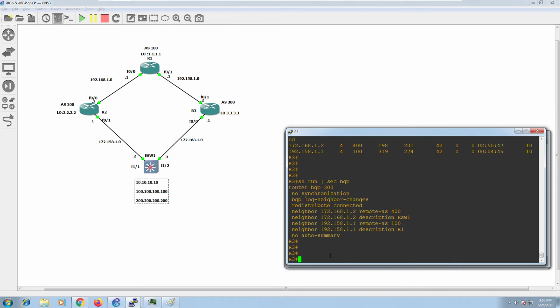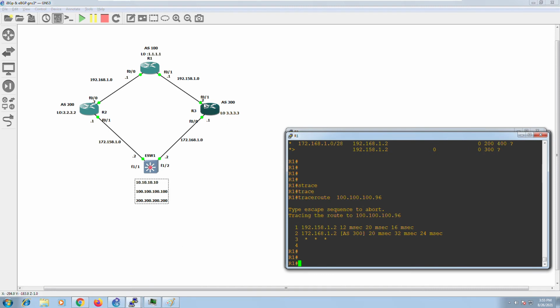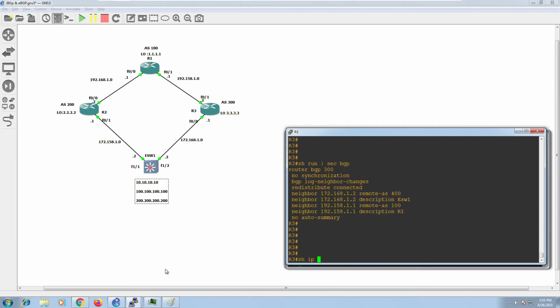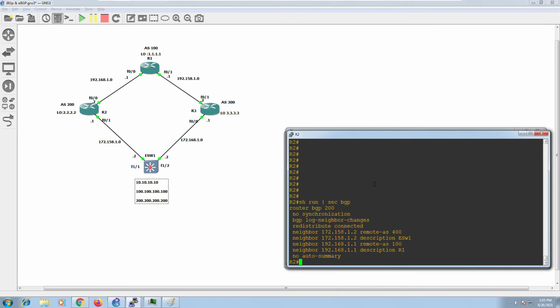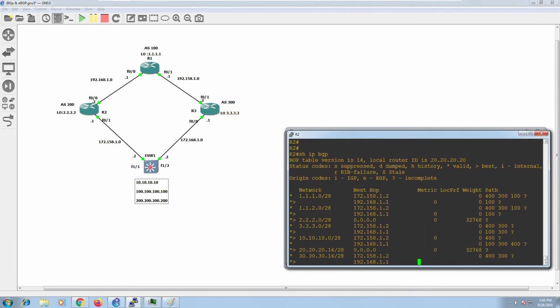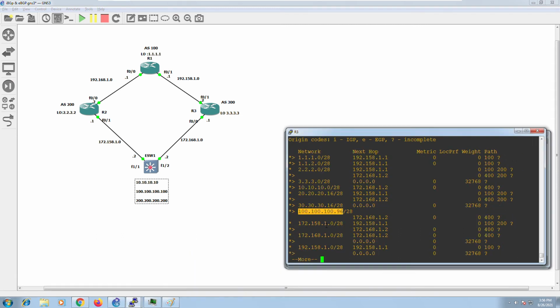So if I do a traceroute on router 1, it's going to 192.168.1.2, to router 3. Let me go to router 3 and do show ip bgp. This particular network, 100.100.x, we will make an aggregate address and advertise to router 1. For the same network on router 2, we won't do anything. We'll use it as is, because this 100 network is advertised as redistribute connected. But on router 3, we will change that to aggregate address only.